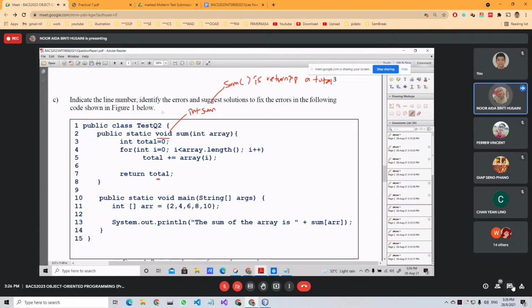Okay, and then the second error is here. It should be int array.